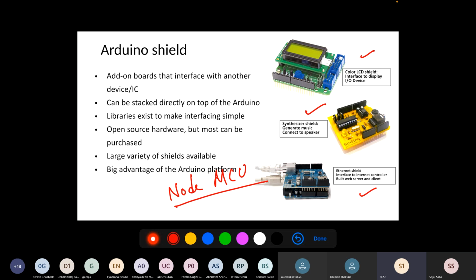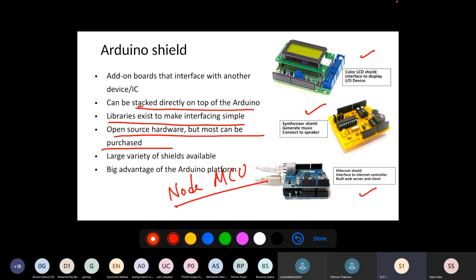So if you want to add any other extra functionality, you have to put the Arduino shield. This Arduino shield can be stacked directly on top of your Arduino, and existing libraries are available to interface with your program. It is open source hardware, but most shields can be purchased. If you purchase one, its libraries are also available.